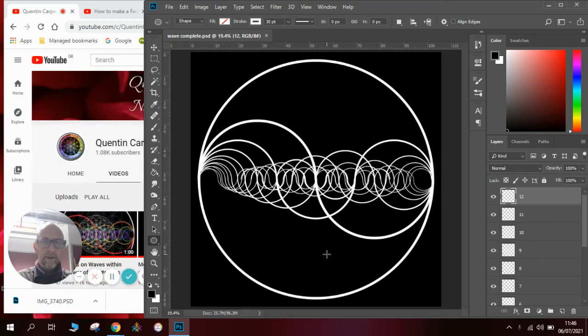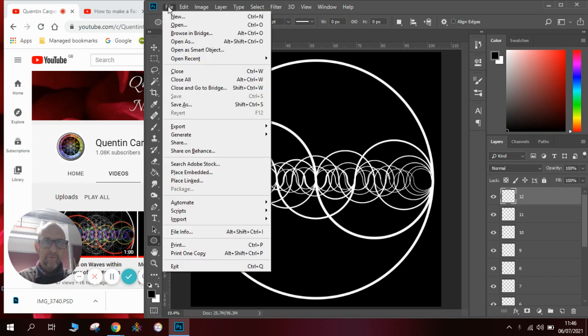Today we're going to be talking about how to make one of these wave patterns using Photoshop. I'm going to talk you through it from start to finish so you can see in real time how I create these designs. If you would like to do this and you haven't got Photoshop, you could do it in Photopea, which works just as well, and that's a free online version of Photoshop. But today we're going to use Photoshop, and I'm going to talk you through it from the beginning.